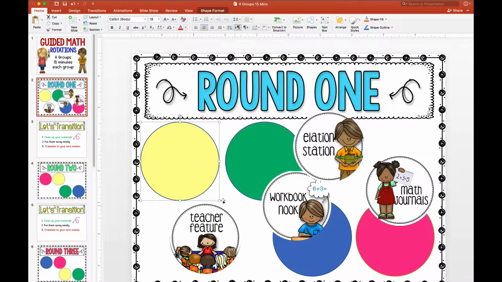So if you want specific colors here, you absolutely can change the colors of these circles. Super easy. Click it, shape fill, and then you can fill it with any color you want. So it's totally up to you with the color that you choose, but I just gave you some basics to start with.